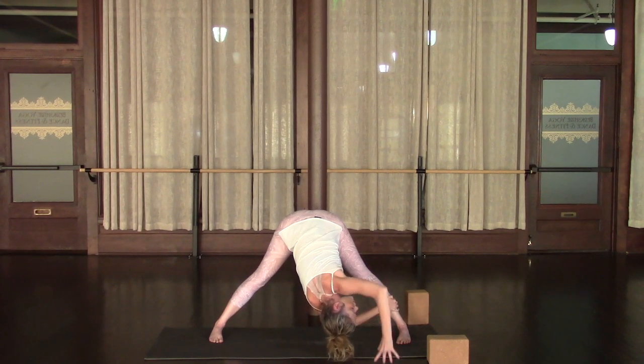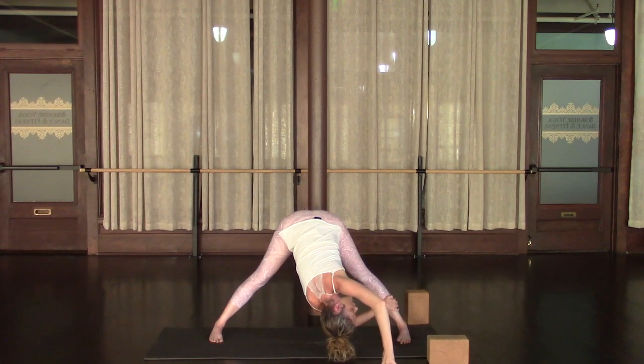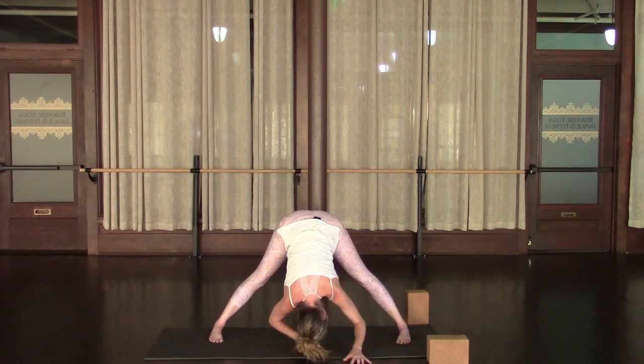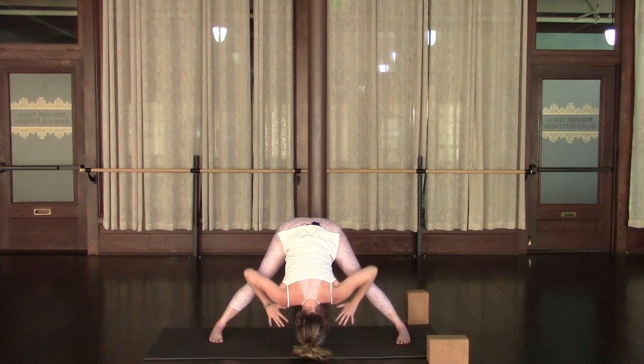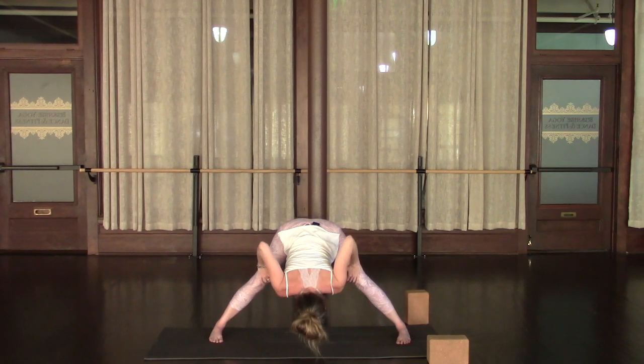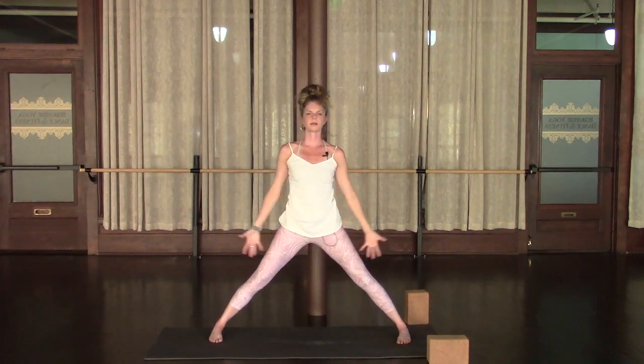Modification, left hand could be on a prop. If you can't reach the ground, you could hold your hip. So it works for anybody, wherever you need to be. Take a breath. And exhale, unravel. Bend your knees. Bring your hands to the tops of the thighs. Press off the thighs to lengthen the spine. Take a big sun breath.